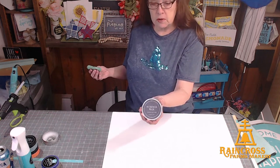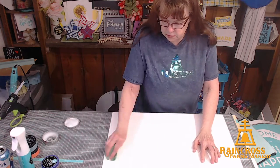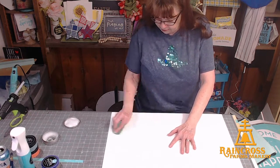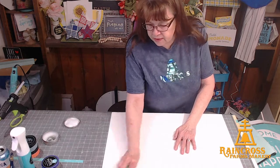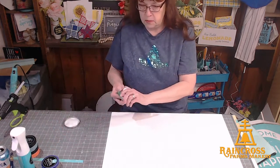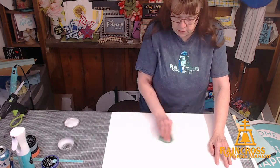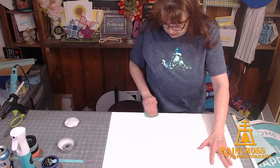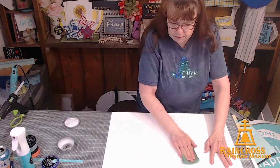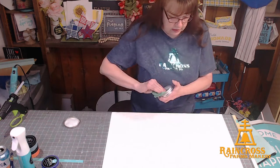Okay, so I'm using my surface wax, which is just clear paste wax, and I'm putting it on with a microfiber cloth. I'm not putting it on thick, just a really thin layer. Put a little bit more on, and again, this is just so the sticky transfer doesn't pull up the paper when I pull up the transfer. Trying to make sure, you can't really see it, so I'm trying to make sure I get it everywhere.